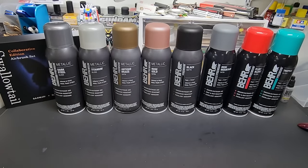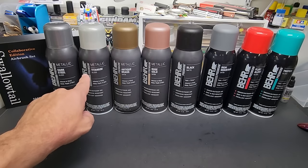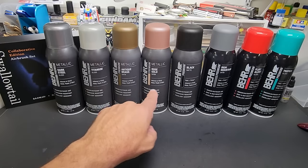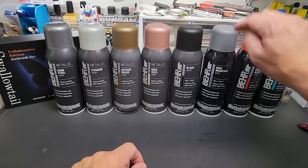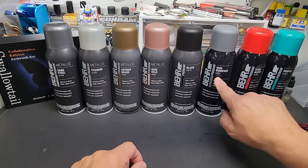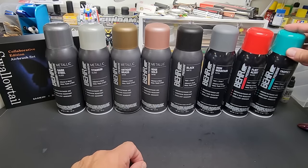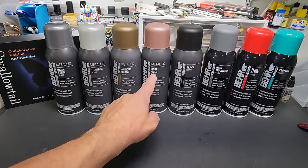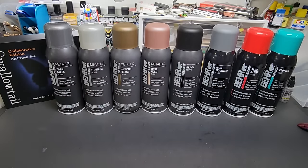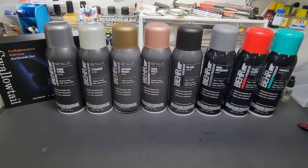All right. Now, we're going to go over the colors quickly without even pulling them up. Dark steel, titanium, antique brass, rose gold, matte black, iron mountain, that's a gray, that's satin, and a gloss flirt alert red and tropics green. These are glosses. This is a satin. That's a matte. Satin, satin, gloss, gloss. So they're telling you what they're going to be, and the cans have a different shade to them, so you can tell what you're getting.